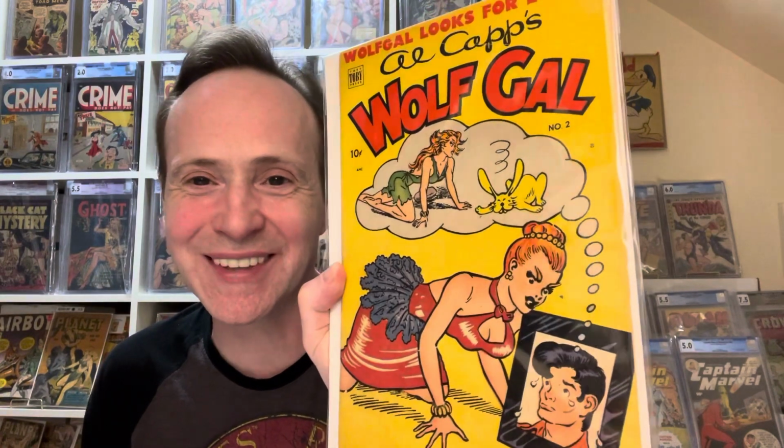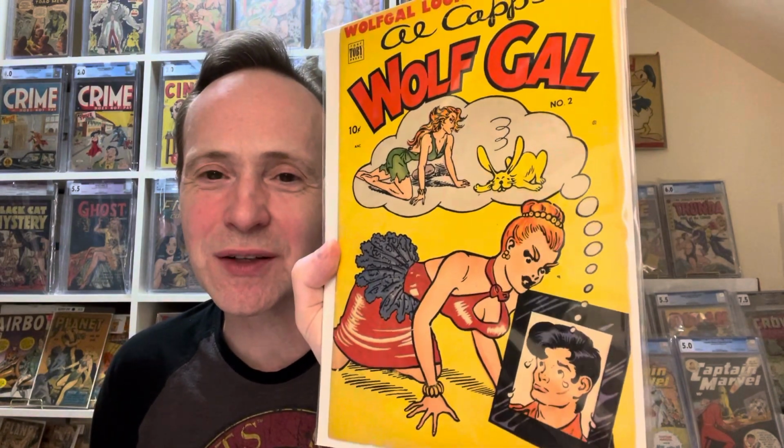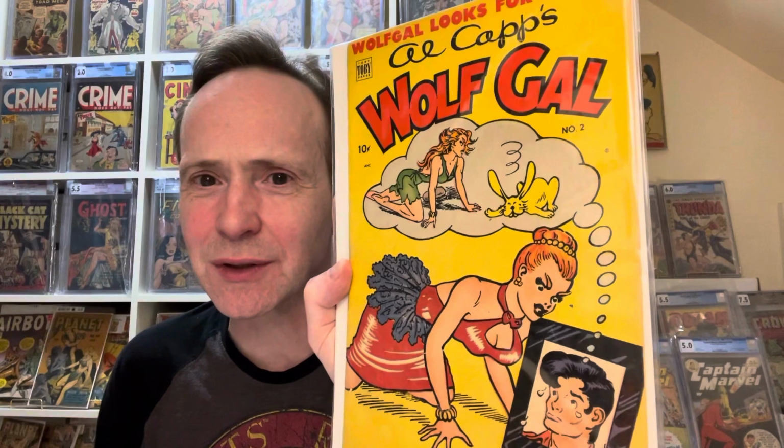And the next one is another cool book. One of the ones that was on my top 10 list this year was Wolfgal. And after getting Wolfgal number 1, I was like, well, why not complete the collection? And it's a really easy collection to complete because it's only 2 books. And the second book is Wolfgal number 2. So this is Wolfgal. It's part of Al Cap's Little Abner.